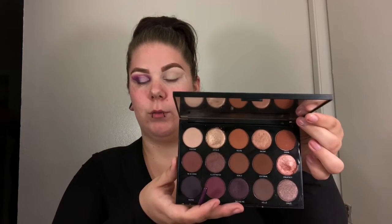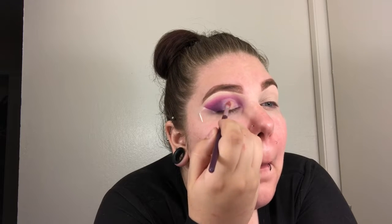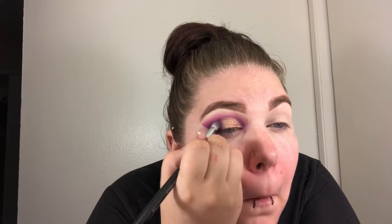So you guys, I changed my mind. The palette I'm going to be going in with is the Morphe 15N palette. I'm gonna be going in with that top gold shade right there. So now I'm gonna go back in with that darker purple shade and blend out the edge of that line. So I'm gonna go do the other eye and I will be right back.